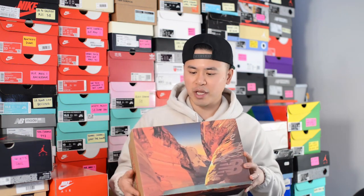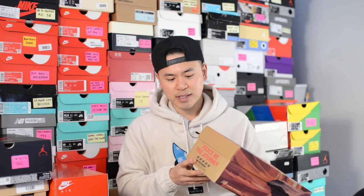So first off, here's a quick look at the box. These come in a custom designed box, which is covered in this graphic, and I'm pretty sure this is a picture of Antelope Canyon. On the bottom right, we have the New Balance logo, and then on this side, we have the tagline for this collab, Peace Be the Journey.